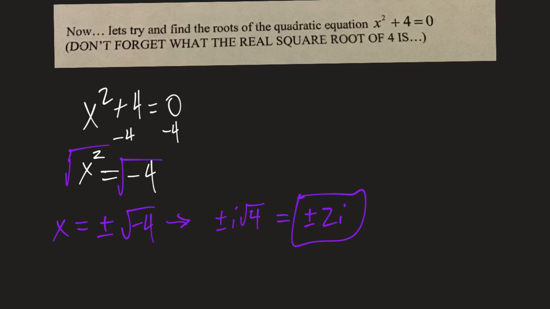Okay, so I did take a second and say, hey, let's show that extra step, pulling the negative out with the i. But all we're saying is, when you square root a negative, that's going to turn into an i for us. Okay, and the root of 4 is just 2. So this example was pretty simple in that there wasn't a lot of complicated math. We just had a negative number and took a square root. So we got a plus or minus i value.